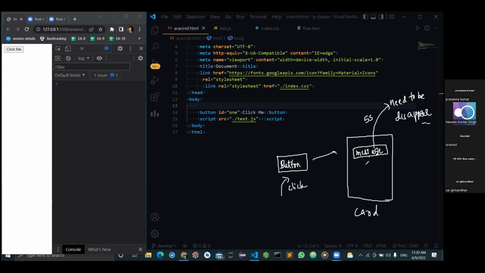So just after generating this particular card, that means this card immediately contains this message as well, with some background color. Inside this card, whatever the message is, that needs to disappear after 5 seconds. So just after clicking, this card needs to be shown up with a message, and after showing up, immediately after 5 seconds, this message has to disappear. Did you understand the statement? Yes, sir. Now I'll try to do that.